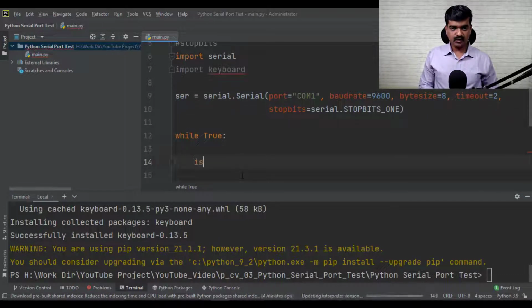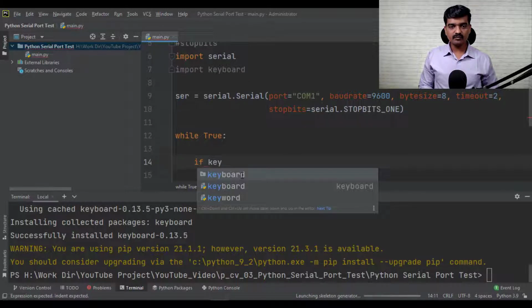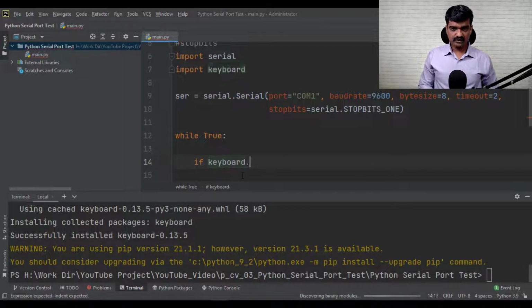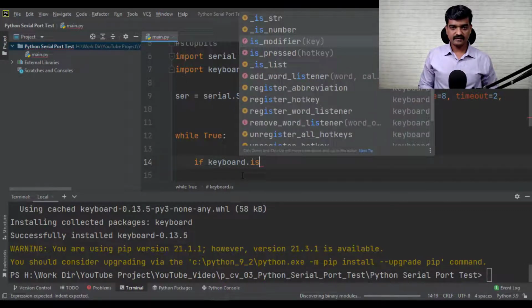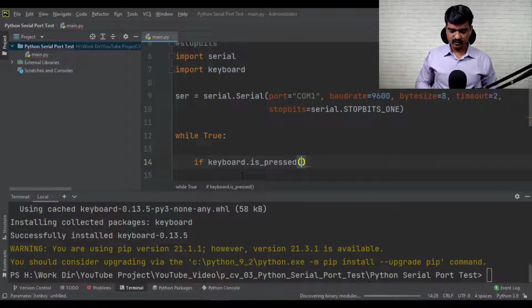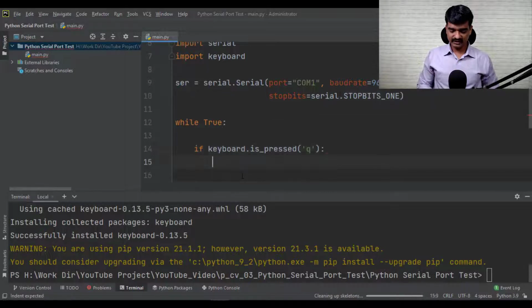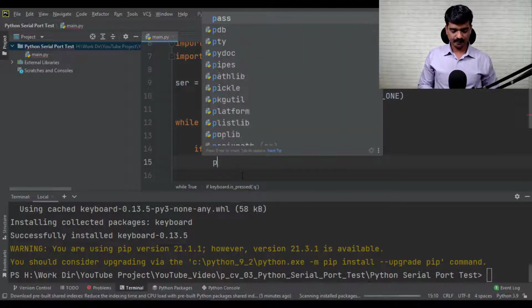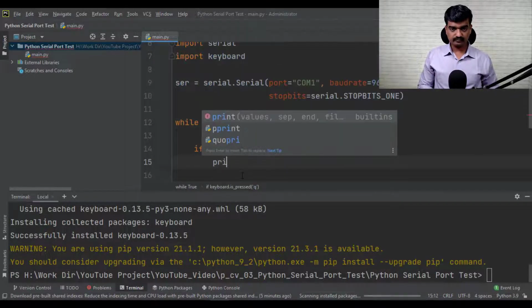And how I'm going to do it is, if keyboard is pressed, here I have this method, and in this method I'm going to check whether Q as a key is pressed or not. Let's give some message to the user.